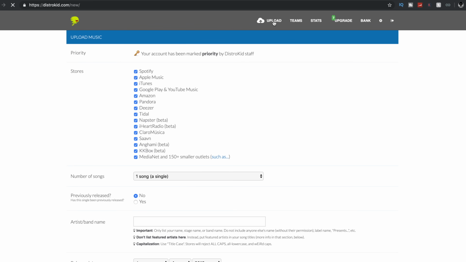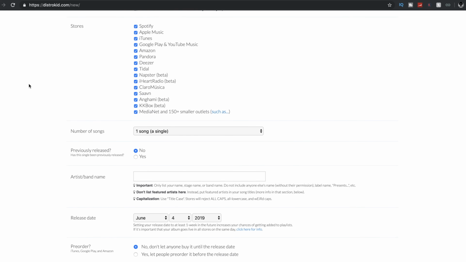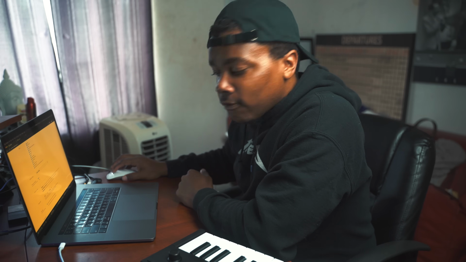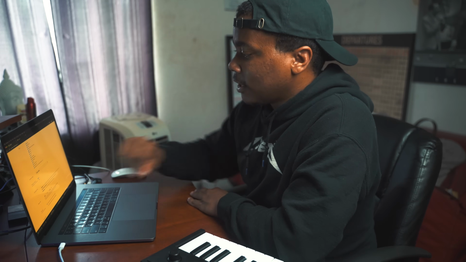Once you are ready to distribute, you would come here to upload, and this is where you would start uploading your songs and enter in the information for the songs, the albums, whatever it is that you want to release at the time. So basically you come down here, the first thing you'll see is all the stores you can select. I personally would recommend checking every single store there is, because the more stores there are selected, the more chances you have at being discovered by somebody that uses something that you never even heard of before. Different people use different services, and you don't want to limit your reach. So I would select all of these.